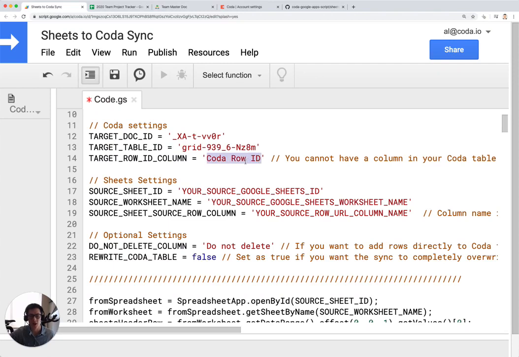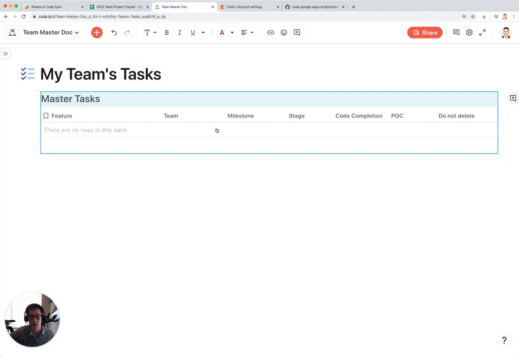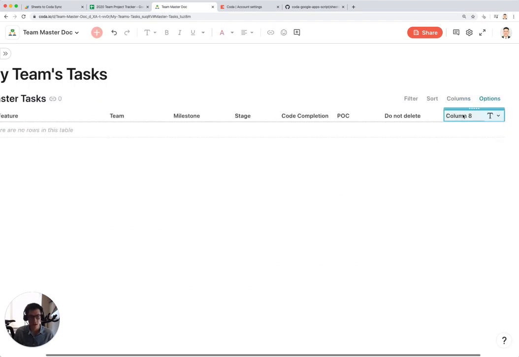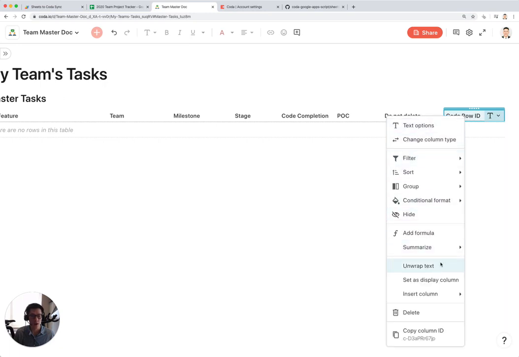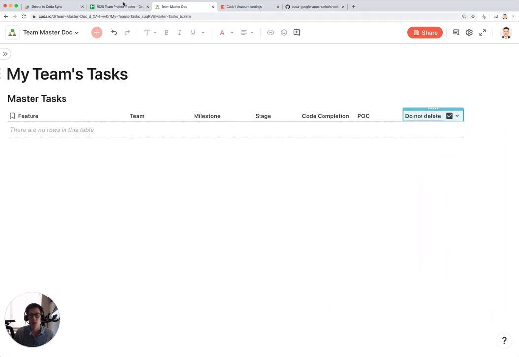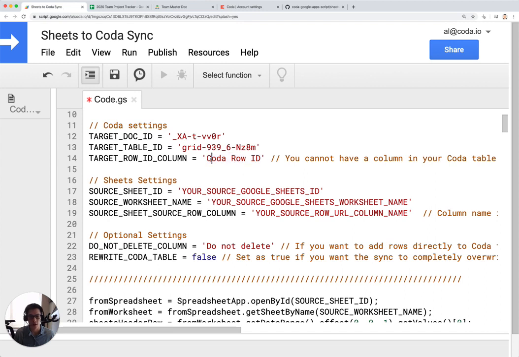So make sure that your table in Coda does not have a column named like Coda row ID. If you want to use this name, then all you have to do is go back to the script and change this to something else, like Coda row ID 2. But just make sure that you don't have a column. I'm putting this out here just so that it's very clear that you should not have a column in your Coda doc table that has this name.